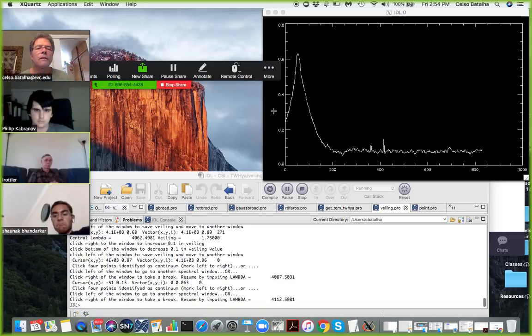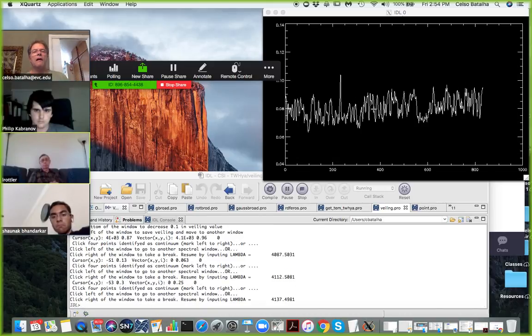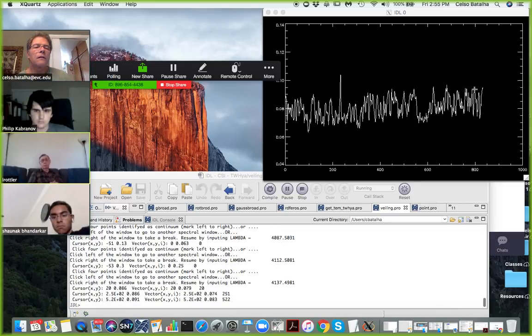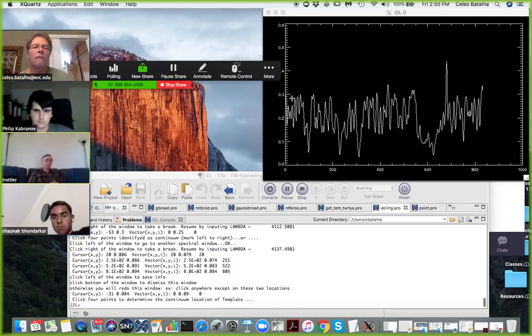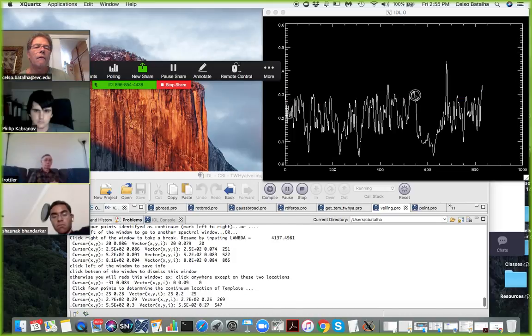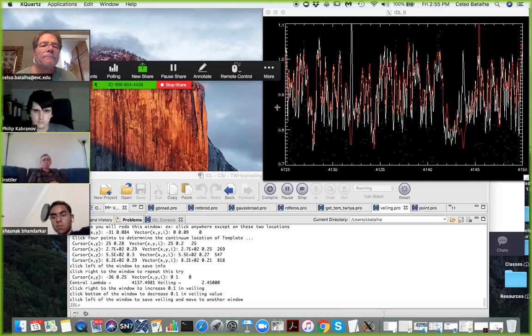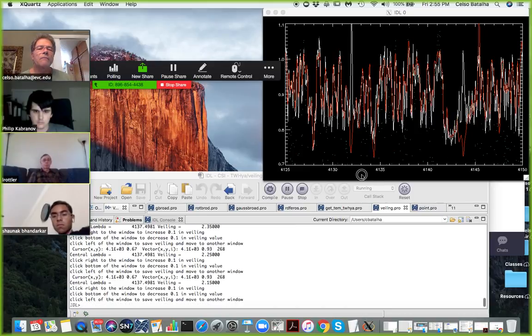I'm going to go to another one. That's the emission. Okay, that's a good one. That's a good one. This is a bad pixel, bad reduction. Yeah, that's not bad, but veiling 2.45. And then you guys can think if that is reasonable or not. This seems better that way.